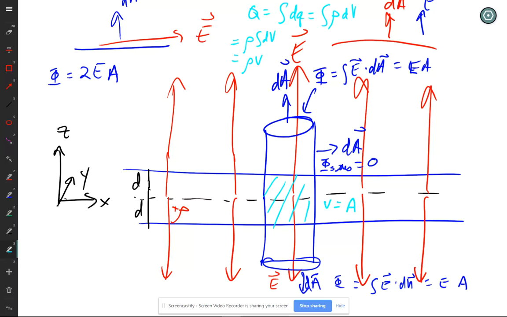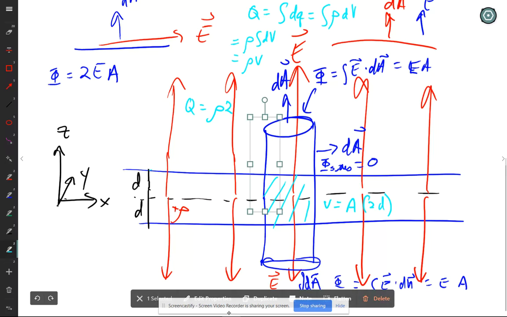Once again, don't know, don't care, because it appears on both sides. It has to. If it doesn't, I made a huge error. And then what's the height where I have the charge here? Well, it's 2D because I'm going farther than the extent of my slab. Yes, because there's no charge outside of there. And so then I have my charge enclosed is equal to rho times 2AD.